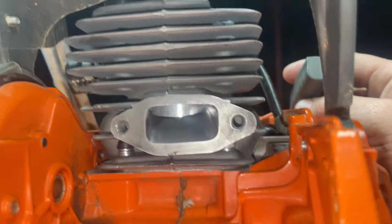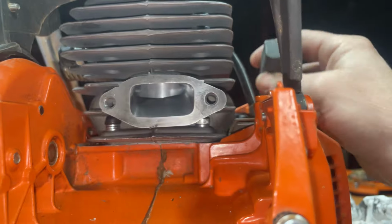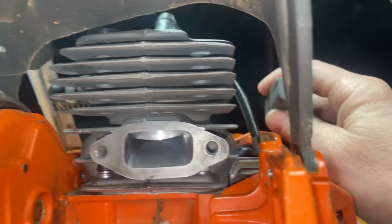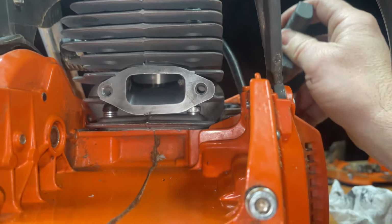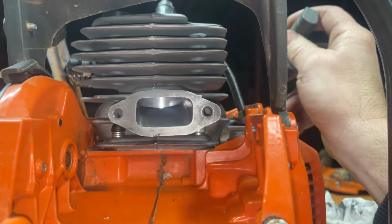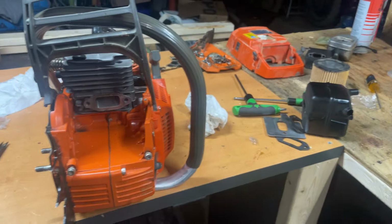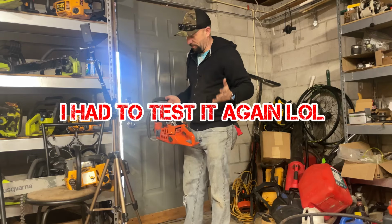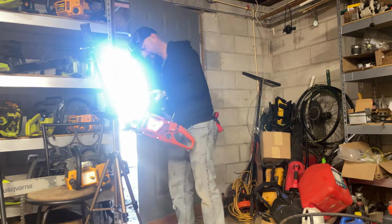All right, guys, we popped the exhaust off. Everything looks pretty good with the piston. Nothing crazy going on there. Oh, well, you guys can see that. So, tomorrow is the day. You cannot even pull this thing over without the decomp pressing that high. Kind of crazy.